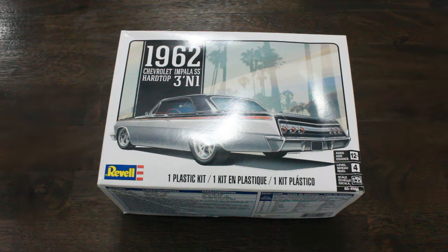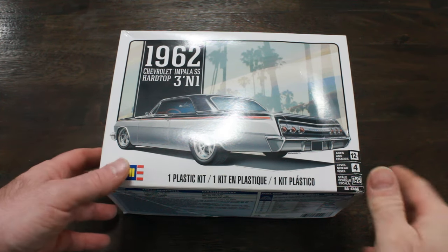I'm doing a kit of a car, which I have not done since I was a child. But I'm actually doing this on behalf of my wife or friend, so let's get right into this. I'm not much of a car person, so forgive me for any verbiage I use, which may be incorrect.